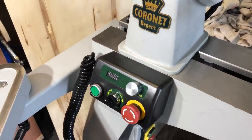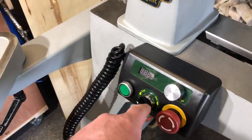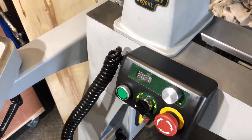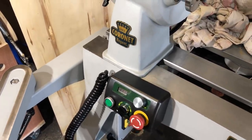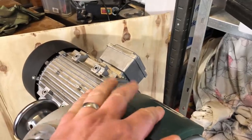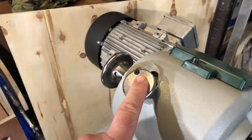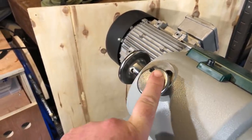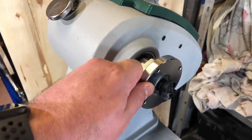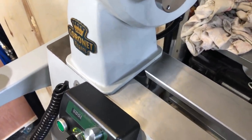There's the control box, which is magnetic and can be moved. You've got your forward, reverse, stop, start, speed and there's a direct speed readout there which gives you the actual real time speed of the spindle. There's the motor — in here we've got three pulleys giving three gear ratios or three speed ranges. That's your index lock for indexing — that just locks the spindle. It comes supplied with a face plate and spur drive. Lovely quality ground bed.